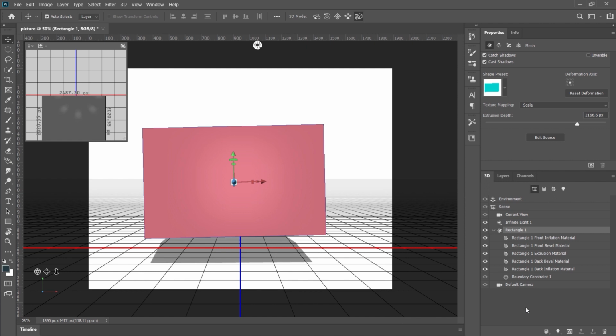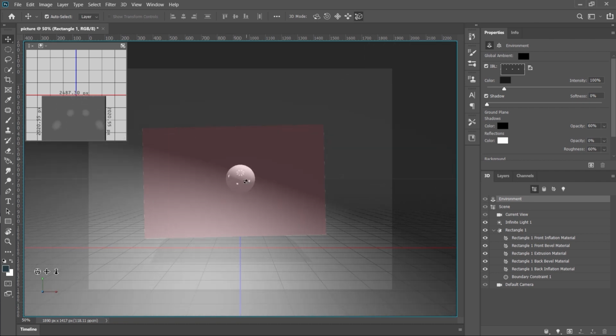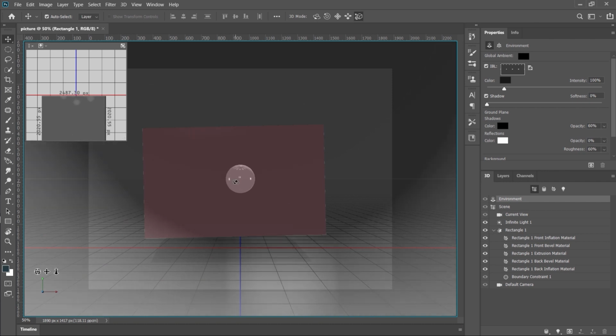And moving on to the layers palette right now, in our layers palette, you will see a number of menus. The first one is our environment. The environment option allows us to adjust the lighting of our environment. See, as I click the environment, you can find a difference over here. We have a spherical ball which is used to adjust our lighting. As I move my spherical ball to the left and right, you can see the angle of light is drastically changing according to the path wherein I am moving my ball.